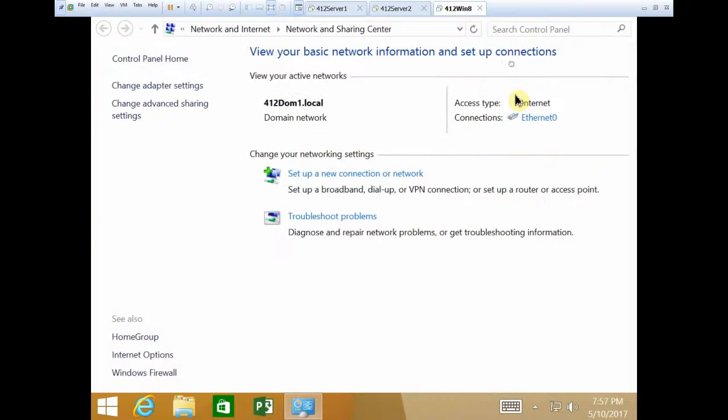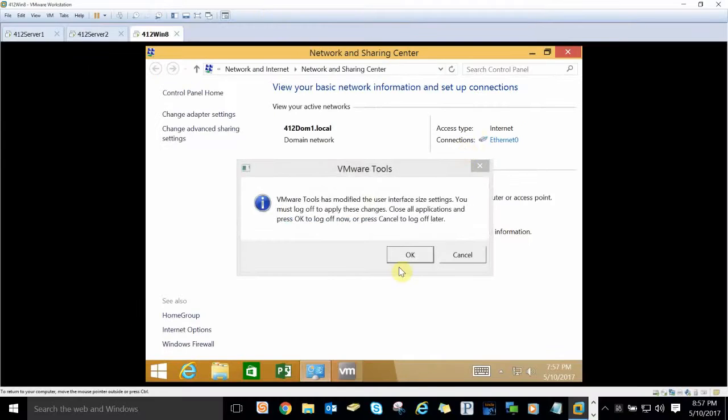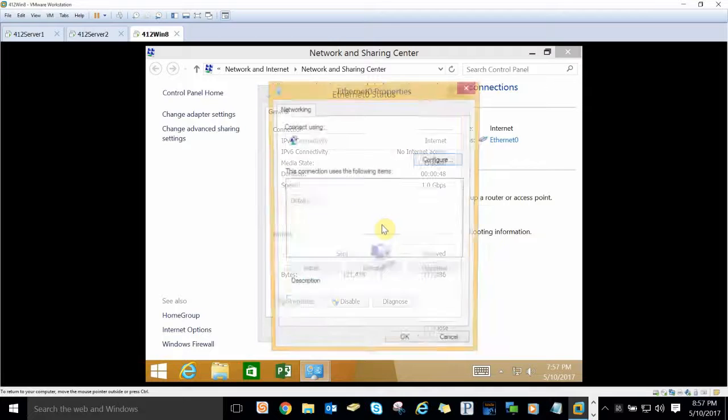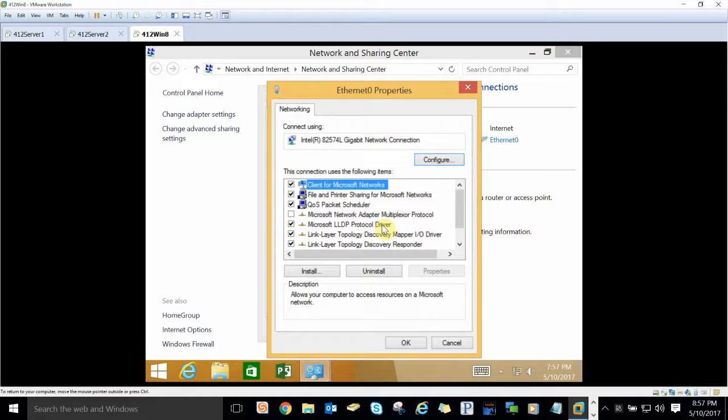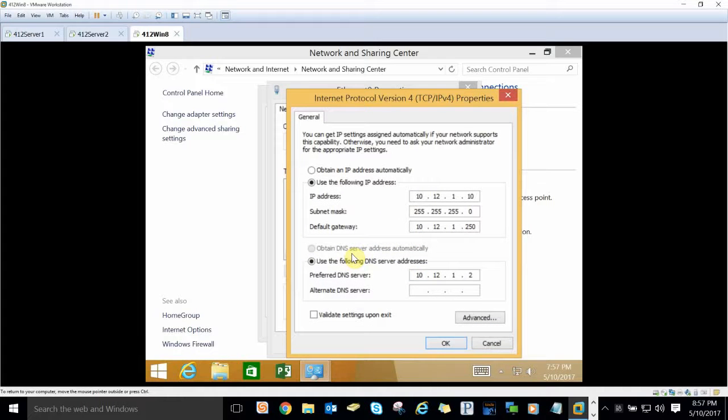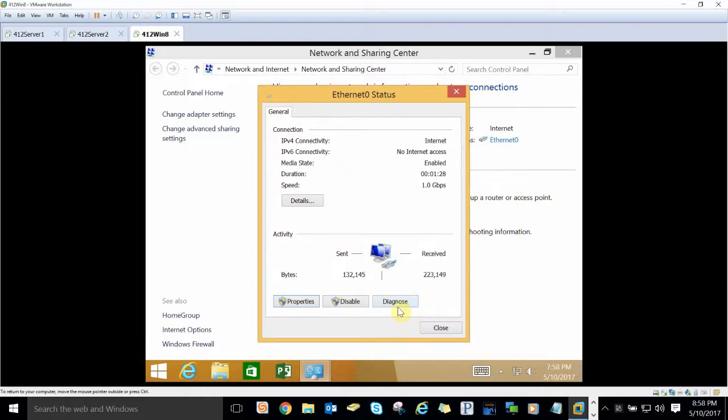We'll go into the Ethernet properties, then IP4 properties and the DNS server to 10.12.1.2. The book says 1, but because we have a different instructor, he wanted us to do 10.12.1.2. Anyway, it's already set to this, which I was probably doing when I was troubleshooting my issues with the last chapter. So we'll close all that.